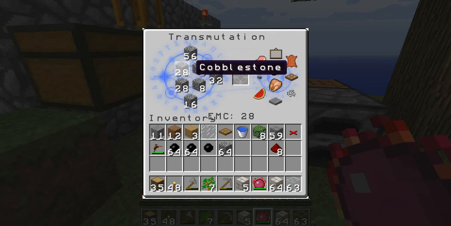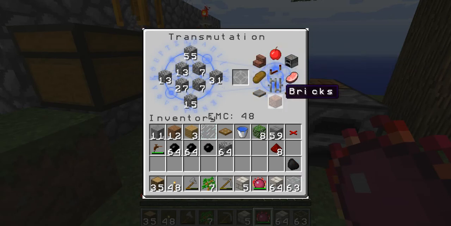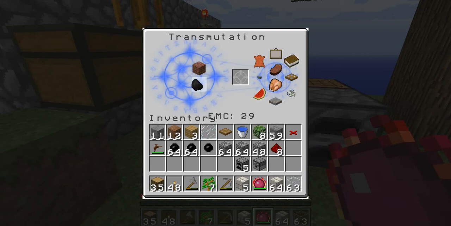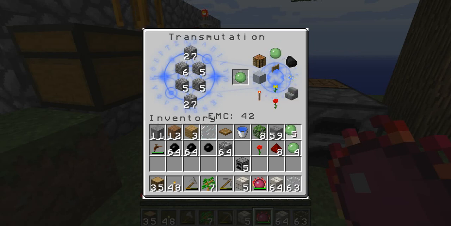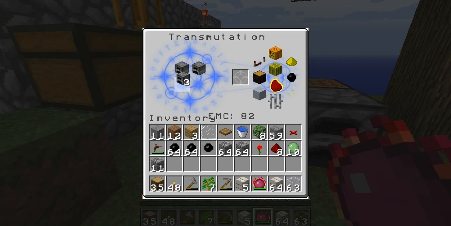Glowstone, where yet? Transmute to some coal or something. Bricks. Dispenser. Furnace. What the? Okay. I just saw slime balls. No! Okay, glowstone. Ooh, slime balls. Oh, we need a few more slime balls. Roses, never mind. Who cares? Roses are cool. Okay, a few more. Alright, that's good. And we need some glowstone. Glowstone, yes. Oh, there you go.